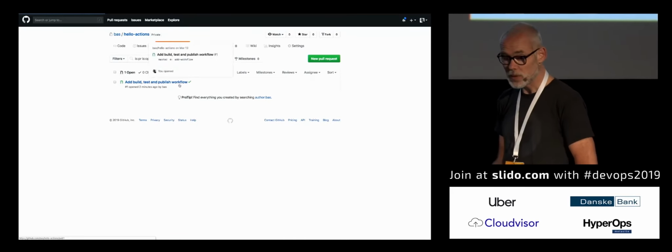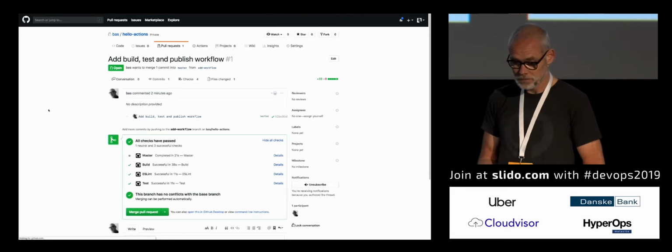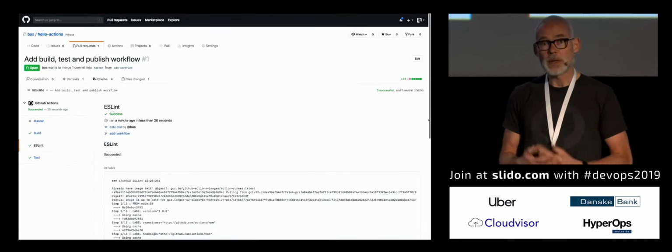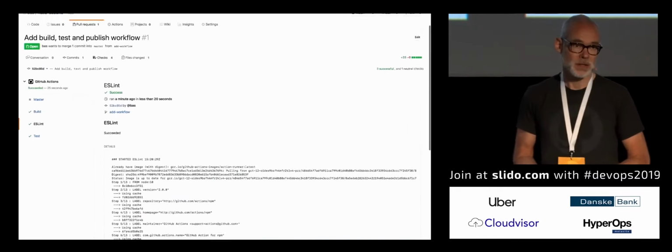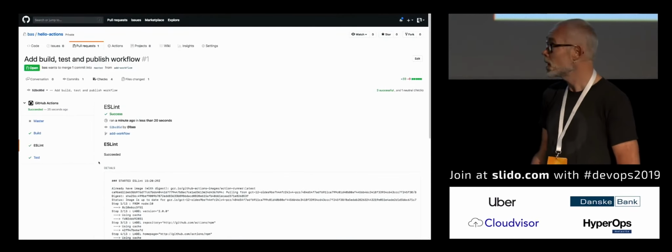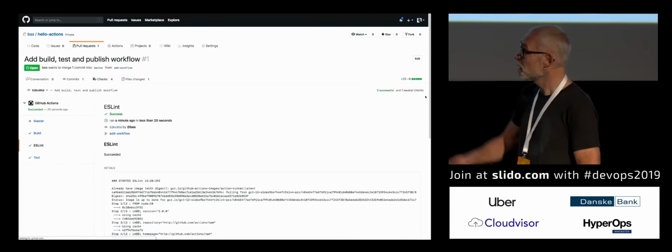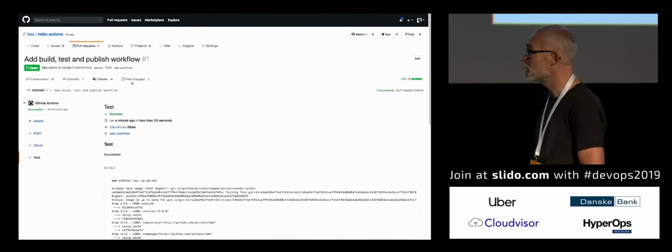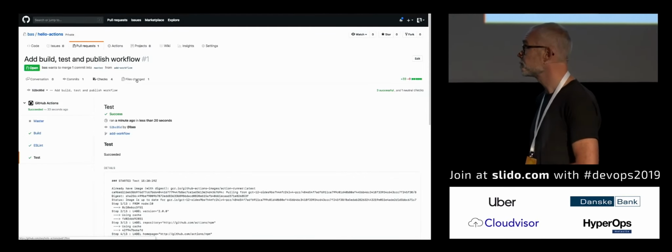We go back to the pull request. And it also provides checks, so it will report all the logging into checks. Associated to your run, for every action in your workflow, you can see the output in the log files.